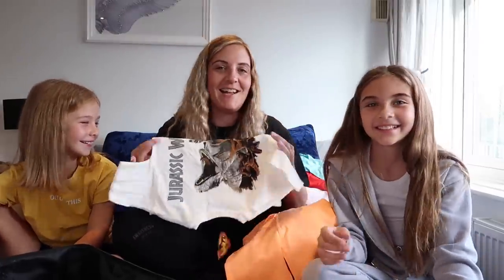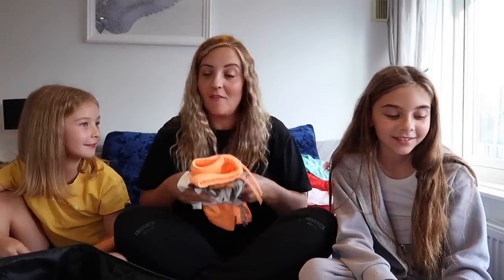Oh my goodness, you should have seen her in Primark when she was doing this, because she remembered the Jurassic Park ride where there's this gate. She was so excited to remind Daddy. Your dad was saying, I don't remember that ride. I was like, how can you not? It was so legendary, with the big gates that go da, da, da. He was like, I don't get it. Oh my god, standing in the middle of Primark doing that. She's a bit of a crazy woman. She is. I'm a lot of a crazy woman. But then you knew that about me already, didn't you?